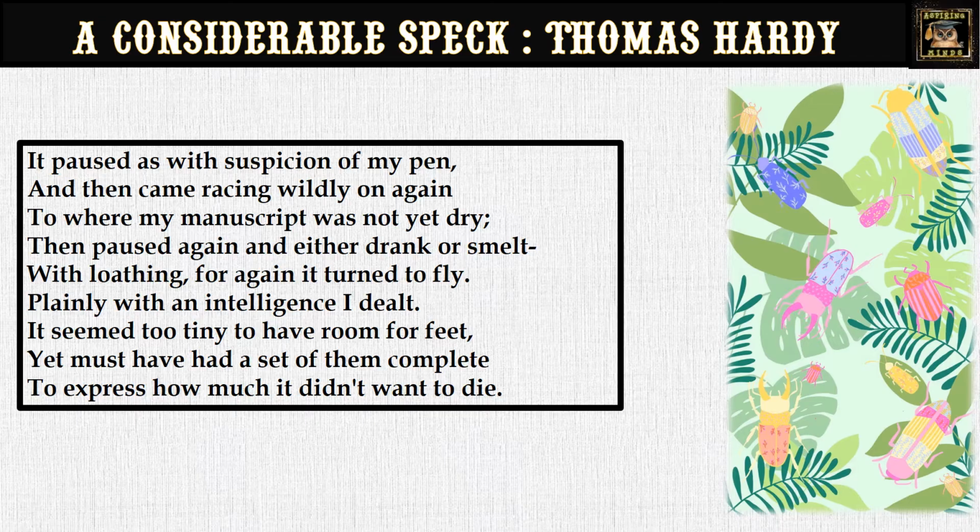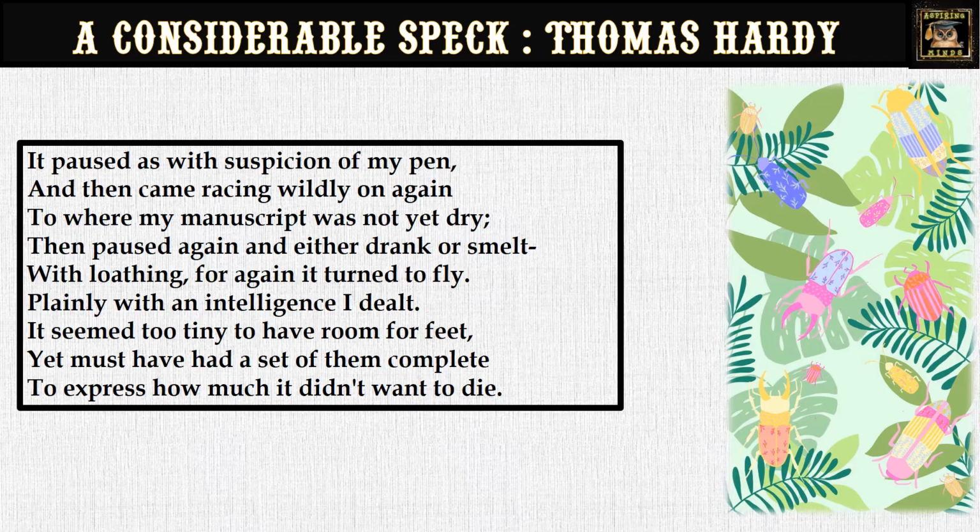"Then paused again, and either drank or smelt with loathing, for again it turned to fly." That is, the mite stops possibly to taste or smell the ink, indicating its intelligence, but the mite reacts negatively to the ink, recoiling from it or moving away from it because it smells that ink with loathing. There is a sense of disgust or hatred in the mite.